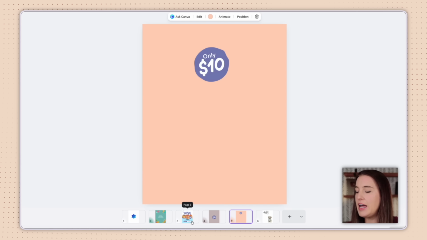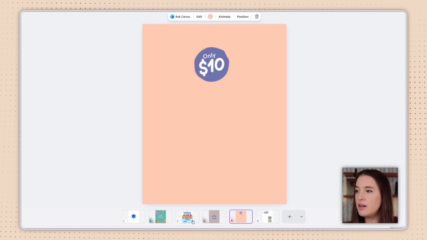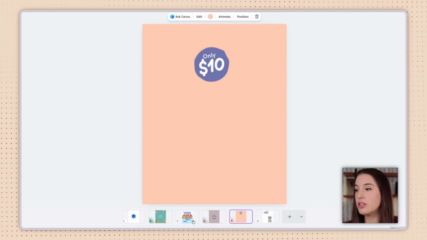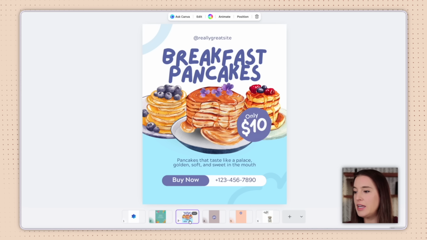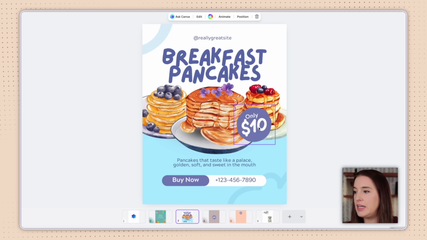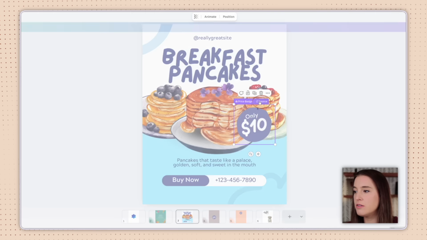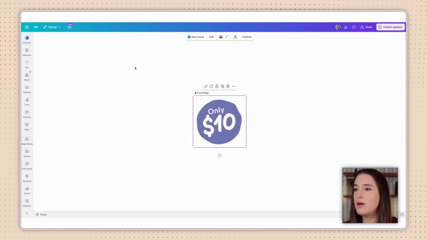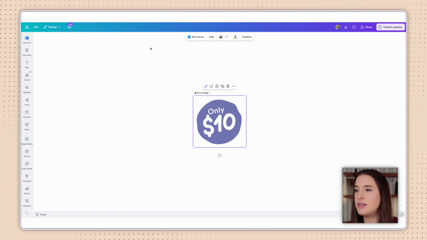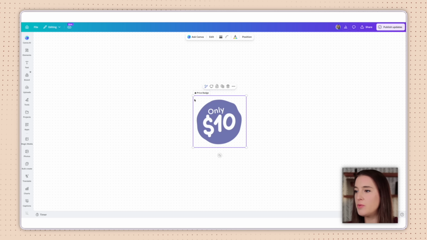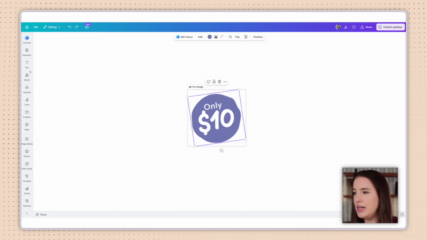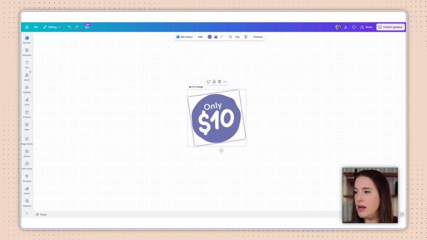So let's say I have used this component across a lot of different designs in my branding, and then eventually I maybe want to rebrand or just change the color or something about this component. I can go back to the original by clicking here where it says source. That'll open up the component in a brand new project that looks a little bit different from what I'm used to in the normal editor. It's got this dot grid background, but this is where I can edit the original. So I'm going to select the area that I want to edit. Let's say I want to change the color of this little background circle element.